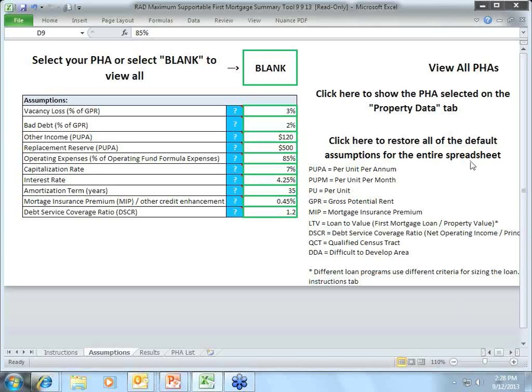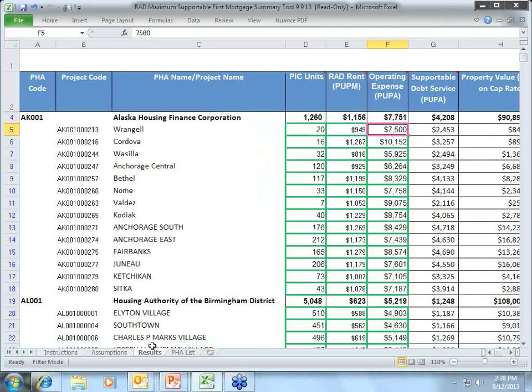Okay, great. Just a quick question: are the RAD rents that you're showing gross or net? In other words, are they taking into account a utility allowance? Right, great question. It reflects whatever the current utility combination is at your property. So if you have project paid utilities, let's take the case of Alaska 001 we have on the screen, and the RAD rent PUM for the very first property, called Wrangell, is $949. If that is all project paid utilities, then essentially the contract rent is the same as the gross rent, and therefore it represents all the subsidy and all the rent that we get for that property.